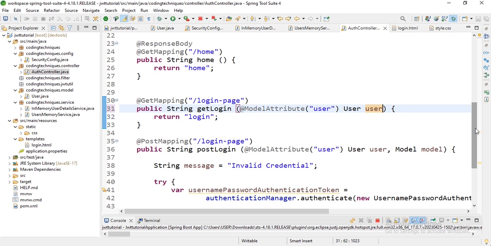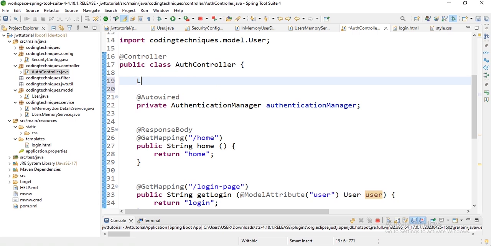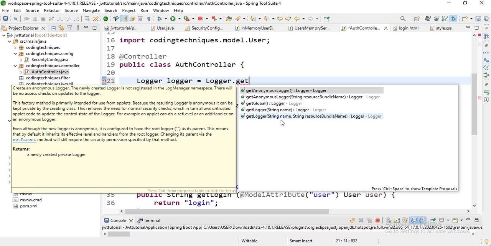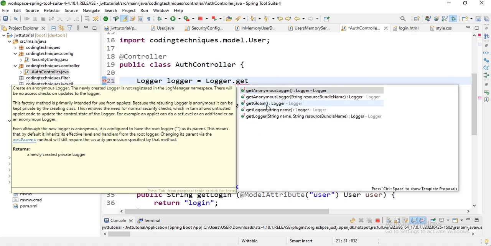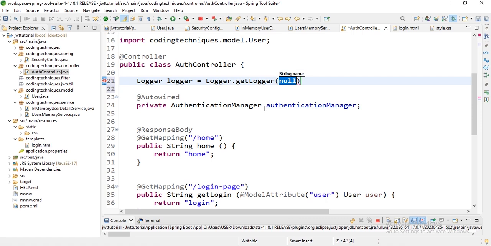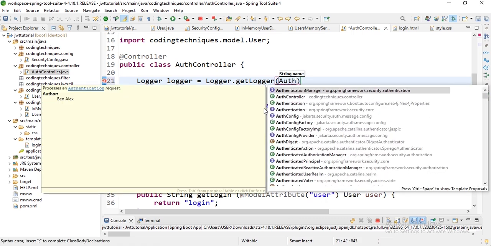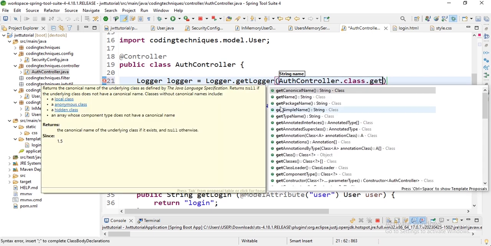And then to confirm that this is working, let's use a logger equal to logger dot get logger. Okay, so not with this parameter dot get logger. First we will pass the auth controller dot class dot get name.